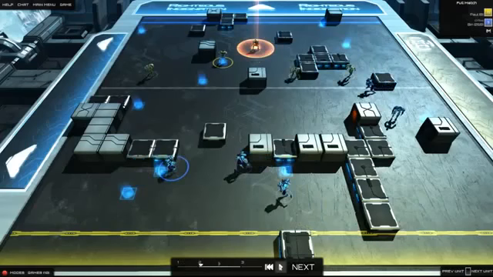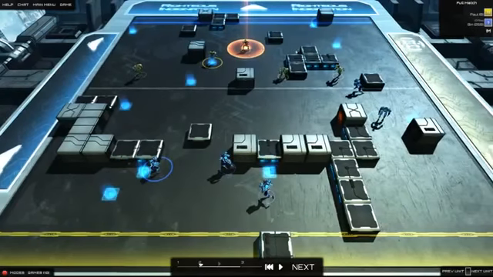So what I decide to do here is just pick the ball up and bring a couple of guys down here, because I know that he's going to be trying to sweep in with his closest players up here.